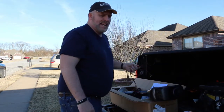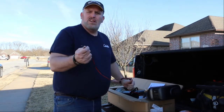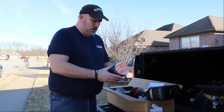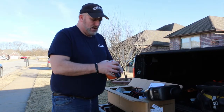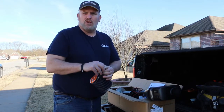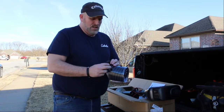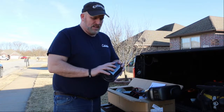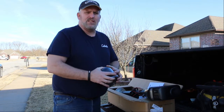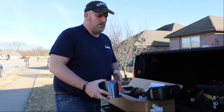Some of the things that you may need that I've looked at: you're going to have some exposed wires when you get done, and it's going to connect up to the battery. So a couple things that I think would be useful: some kind of wire conduit, the black split connector. You need something to protect the wires from the elements, so they don't rub together. Some people may use electrical tape, or if you've got an existing wiring harness you could probably use that. But I went and picked this up. You can pick this up at Amazon or anywhere. It's just regular 1/2 inch wire protector. I think it works really well if you're doing any kind of wiring around your camper. You want to make sure that you have your wires protected.